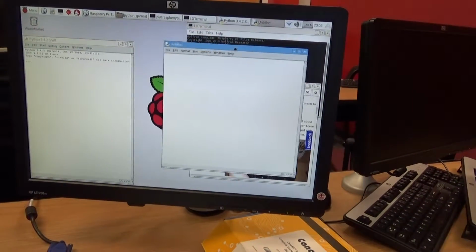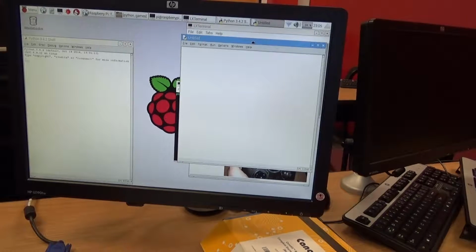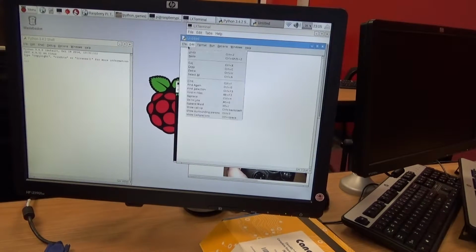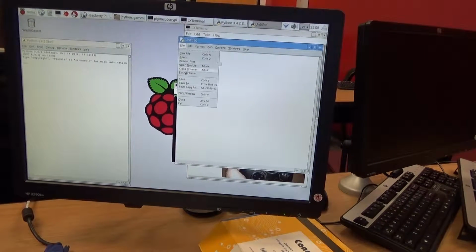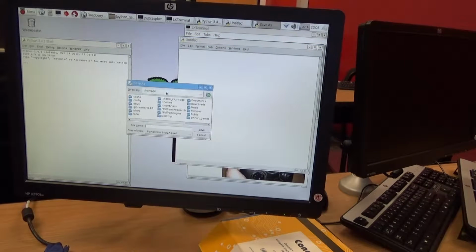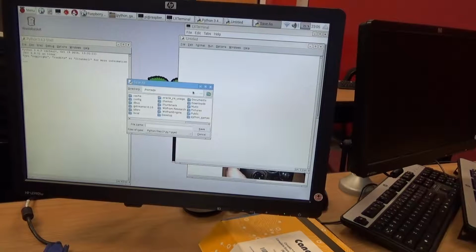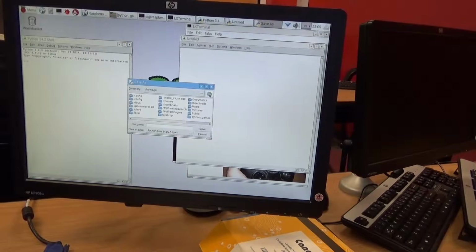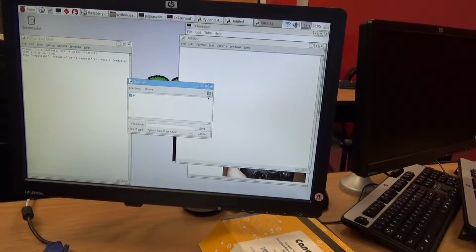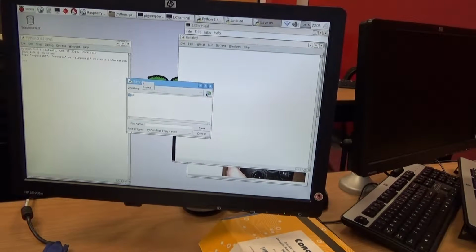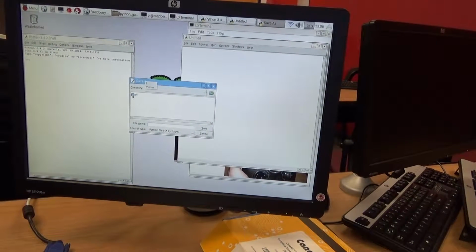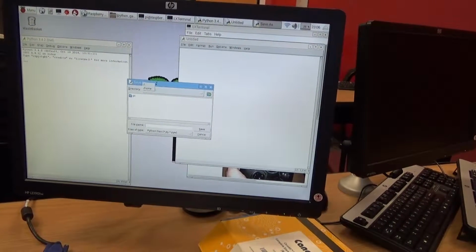And then we're going to go to that window and go to File, and go to Save As. And then we're going to put it into a directory. Let's put it in Documents for right now. That would be fine. So we're going to double click on Documents. And then where it says File Name, just put the word circumference, lowercase c, and then click Save.